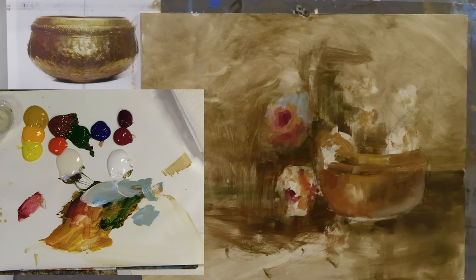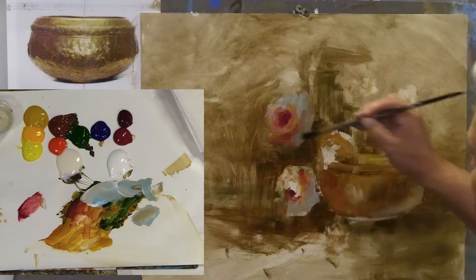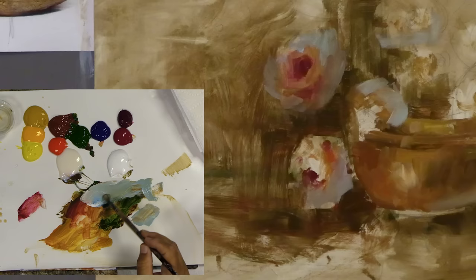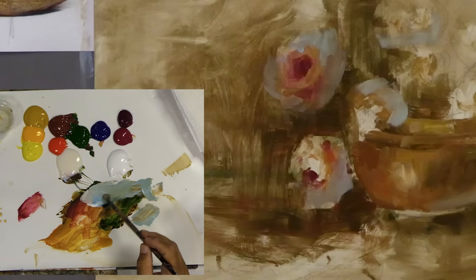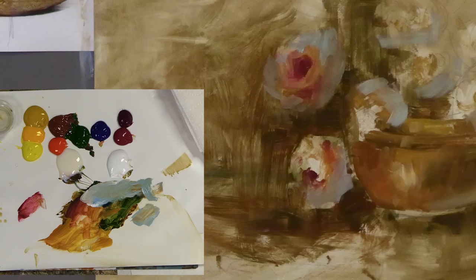We'll take some of that coolness. Look at how this coolness works over here for reflected light too — it'll work inside that painting very nicely for reflected light. So this is Thalo blue and white. On the downward reflected light backsides of the roses, I love some of that cool. I can even have some of it just a bit back here on this rose, just a bit of it before I get into any of those lights. So this is a beautiful cool color that we can use. See, I'm going to want this one to come back over — maybe I'll add a little bit of blue in there. See how that light blue changes the whole feeling of the painting here — it just does great things.